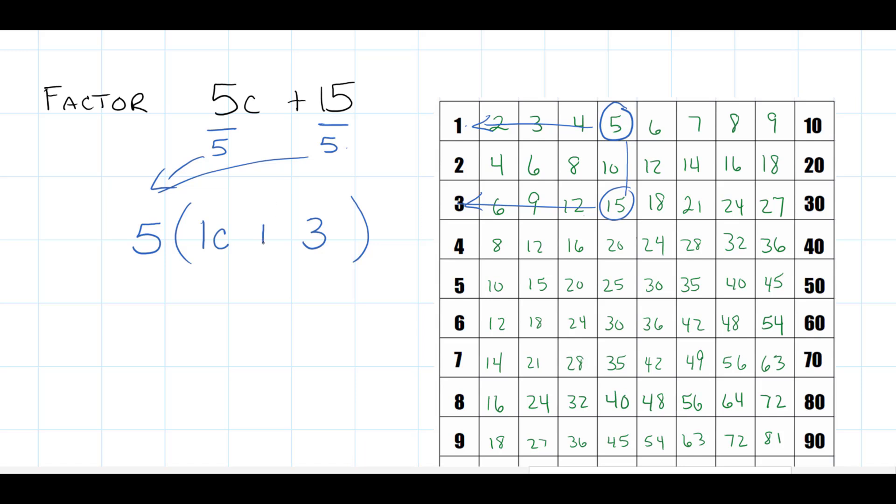There's no terms that are negative, and we can't put c's or variables with numbers, so I'm just going to go ahead and put that plus sign in there. Now, let's use my favorite word 'or'—how else can we write this? What's something that I didn't have to write?